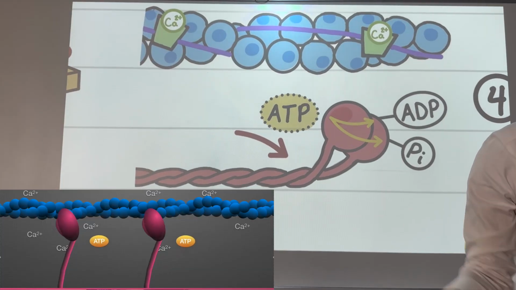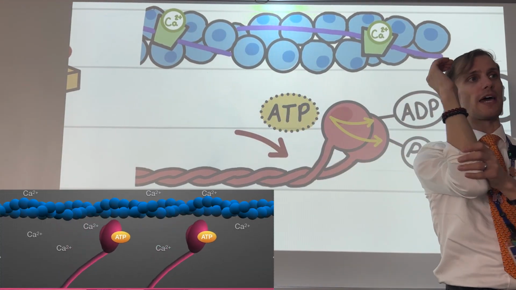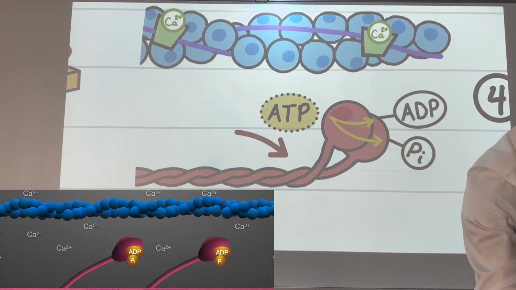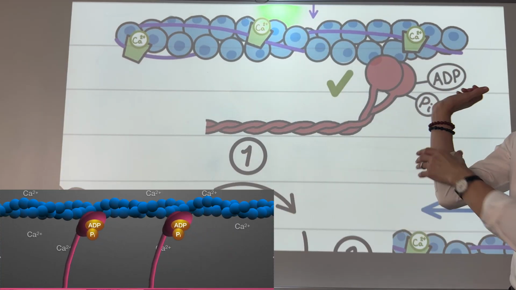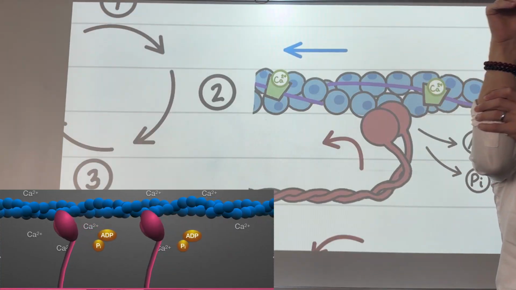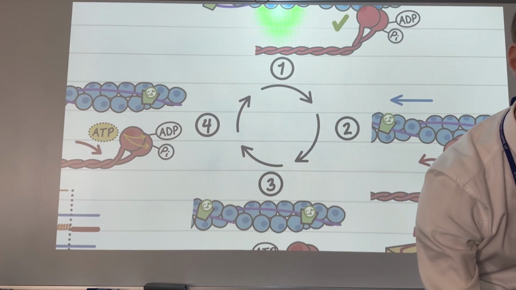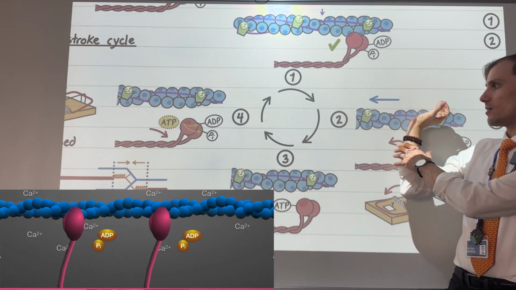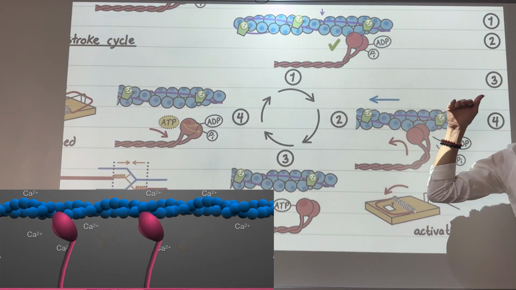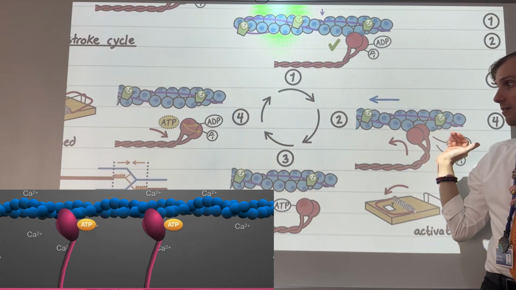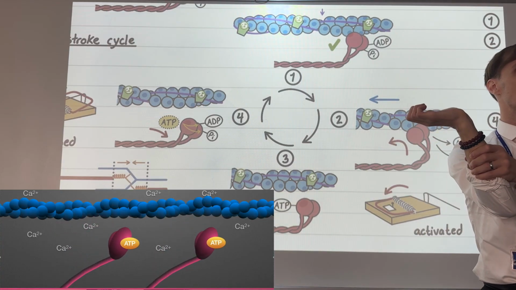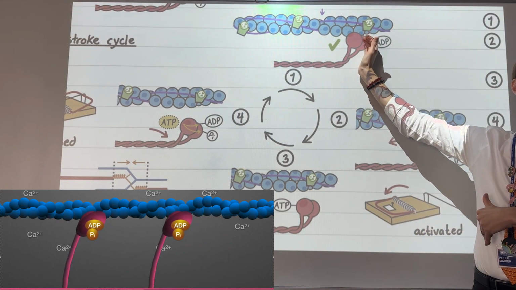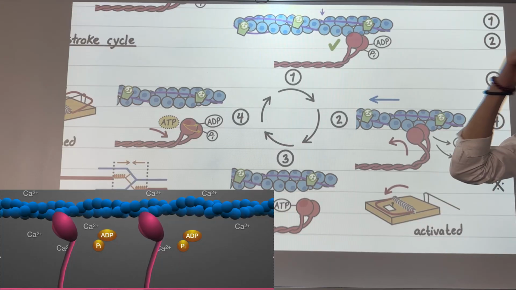So hydrolyzing ATP stored potential energy in the myosin by cocking the head back. Then, what do you think is going to happen? We're going to restart the cycle again. This thing then binds and then ratchets forward. So we get this cycle happening over and over and over again. So we have myosin-actin cross-bridge, power stroke, moves the Z lines closer to the middle, or the M line. ATP binds, breaking the cross-bridge. ATP hydrolysis, cocking myosin head back.